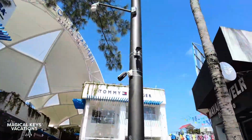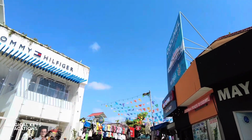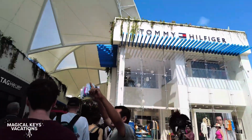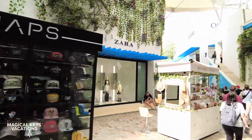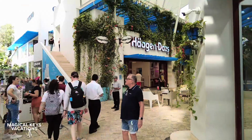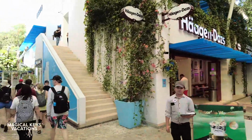If you are taking an excursion from Cozumel to Playa del Carmen, here's what you need to know. You're going to meet that morning on deck 7, and you're going to get put into different numbers because you have to check into your excursion. From there, they will take you off the ship. You go through security, and then you're going to head over to the ferry boat, or if you're taking from another location, you'll be directed there.